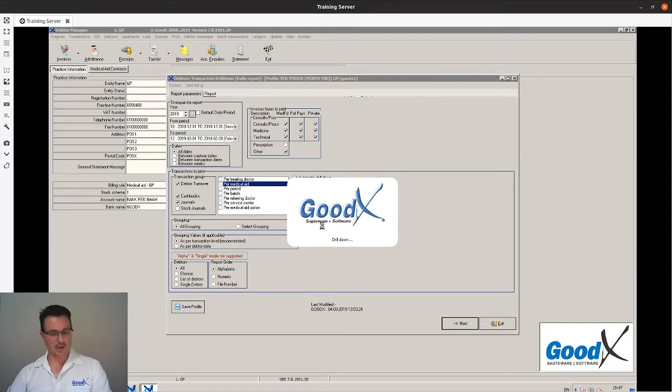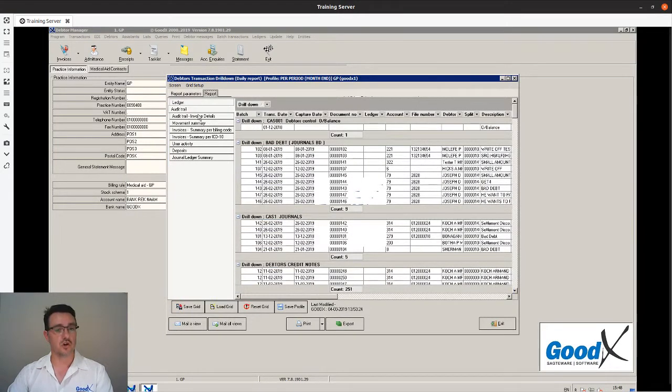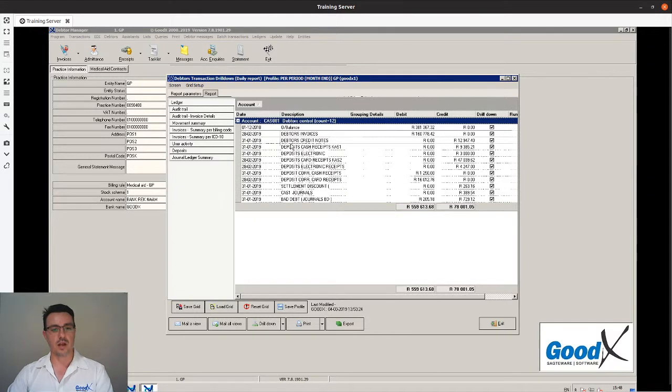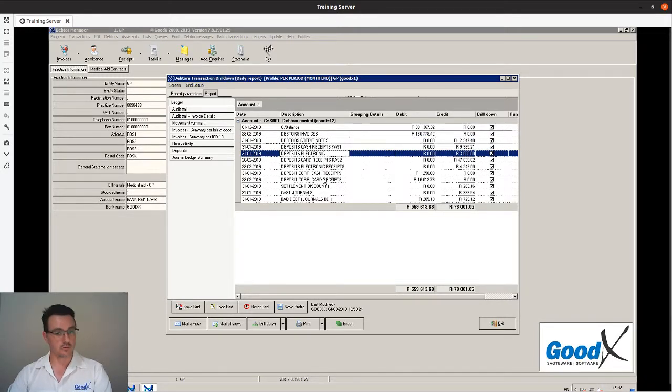The first one I get out of this for month end is what we call our movement summary. The movement summary you will send every month to your auditors. That's the report that they required. It shows them the turnover, it shows them the cash flow, and it shows them all the journals you have done in that time frame. So here I can see now my ledger. So the total invoice is 160,000. My total credit notes is 12,000 with all my deposits that took place, receipt, electronically or card.